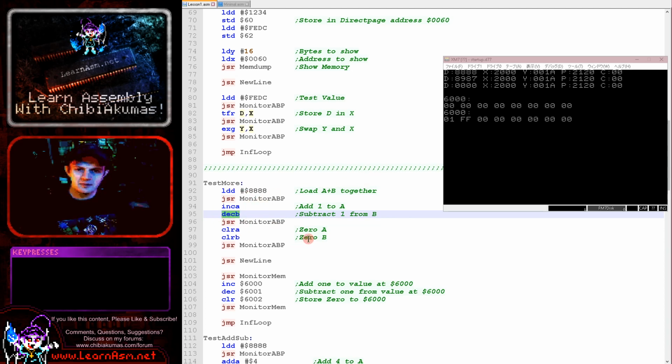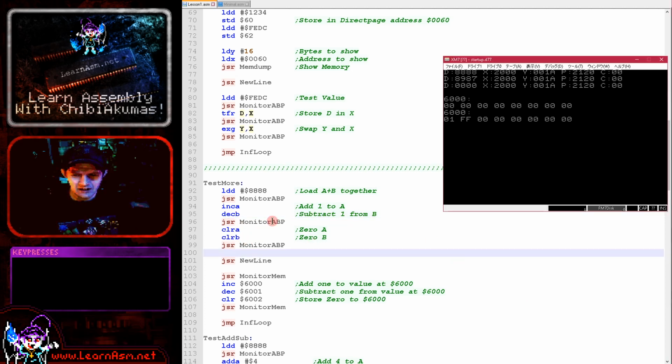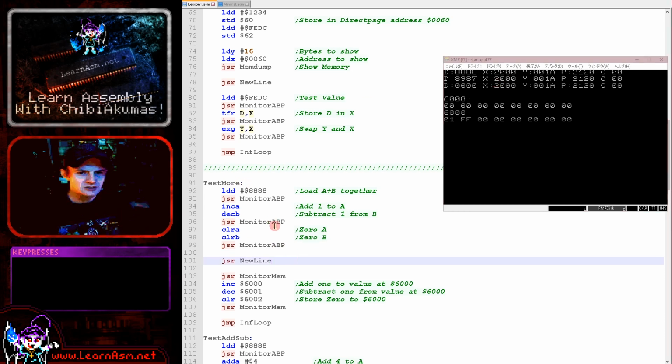We've also got some commands to set registers to 0. If we want to 0 a register, we can do a clear A or a clear B. But notice we don't have a clear D or a clear X command. These are just limited to the 8-bit registers, but very handy if we want to quickly 0 a byte here. Okay, so let's see these in action here. So here we've got our inc A, and you can see that the A, the high part here, it's gone up from 88 to 89 here. And we've done our dec of B, and B has gone from 88 down to 87.